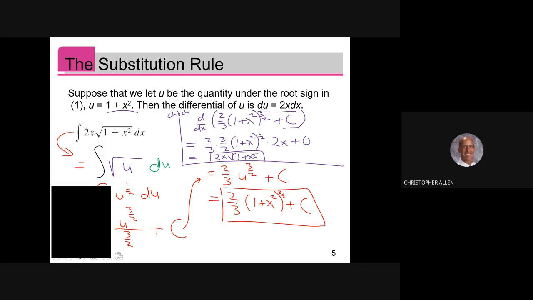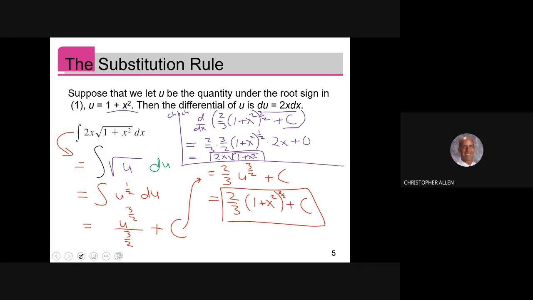Now, I'll be honest, my first couple years teaching this, I would have just given you this answer right here and I would have said, move on. I just took a few minutes to show you the check, because sometimes students feel uncomfortable about what they did. They're not confident. Guys, this is a great way to review differentiation. Plus, once you do it, you will feel very confident about your answer. Do you have to check all of your answers? Of course not. Is it a good idea to check one if you don't feel confident about it? I think so. Okay? Any comments or questions on example number 1?